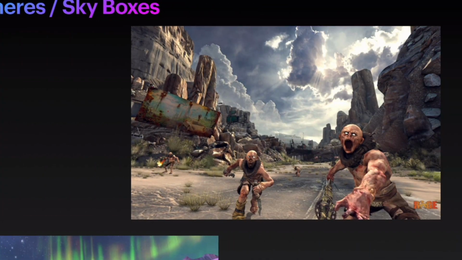In the zombie one, you'll see the same thing. We have these 3-dimensional models, these rocks and these zombies right in front of your face, but in the deep background, it's just going to use a skybox or a sky sphere. Now, what you can do is you can use your sky sphere to create really cool post-processing effects, because each bright spot on that sky sphere could technically be a light source. I'm not going to get into HDRI right now, but that is a really cool implementation in this zombie game.